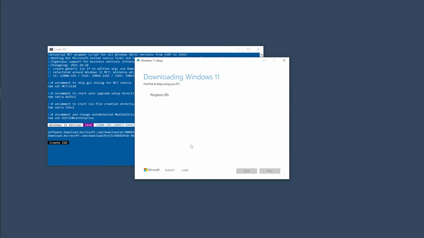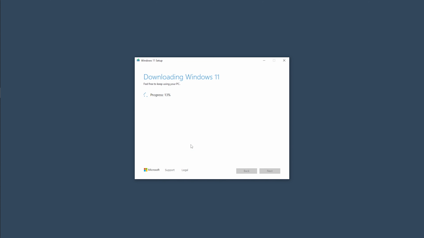Now this may take a while depending on your internet speed, so let it do its thing. Once the download is complete, it will show you the file path, and guys, please take note of that. In my case, it saved it in the downloads folder.